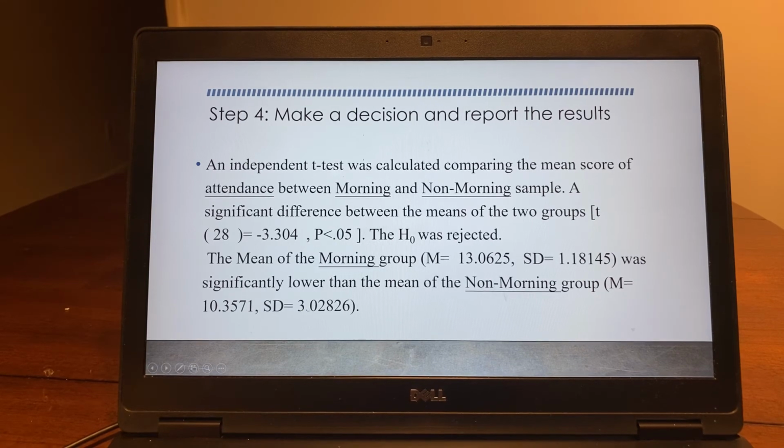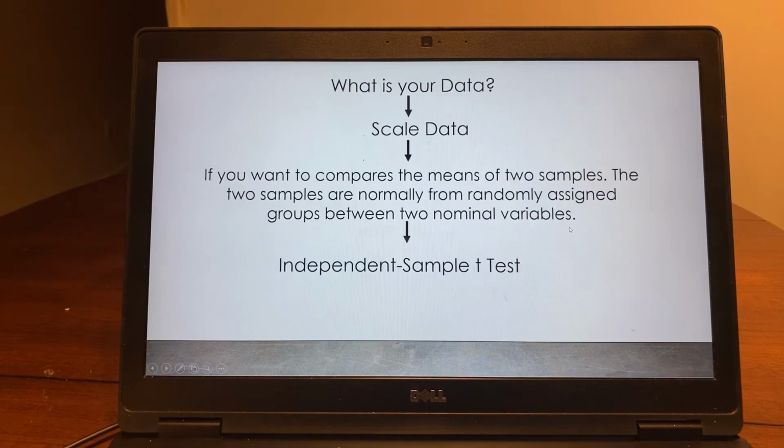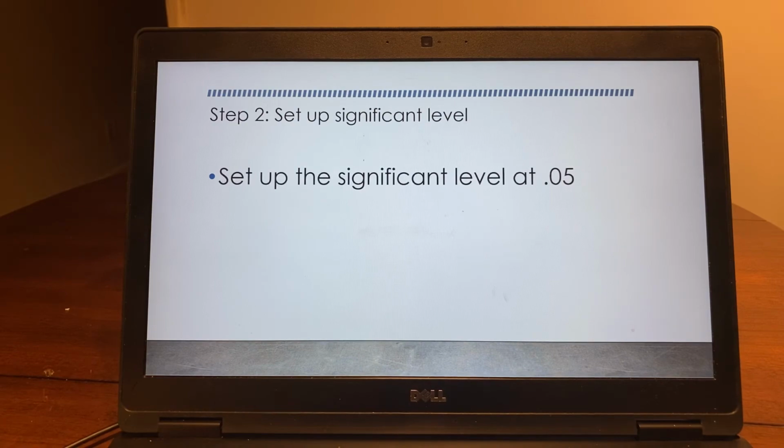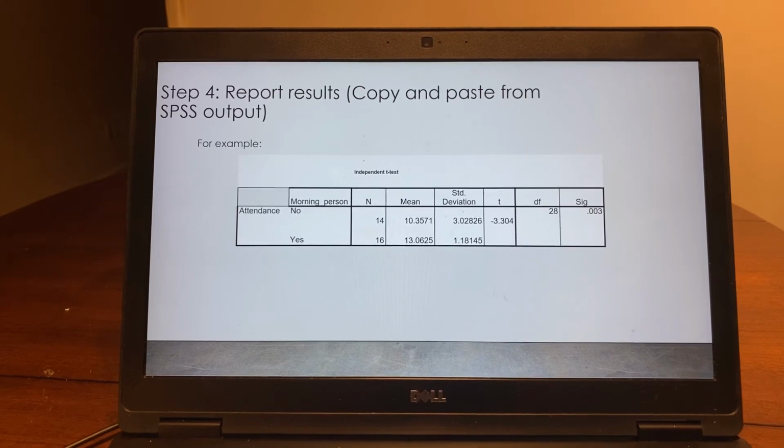Now, because this number, remember we set up the SIG value as 0.05, your SIG has to be smaller than the number to show significance. Sometimes when students see the number so low, they are so worried. No, that is good news. If you see the number is 0.000, that's even better. So don't panic. When you see 0.000, you should be excited.